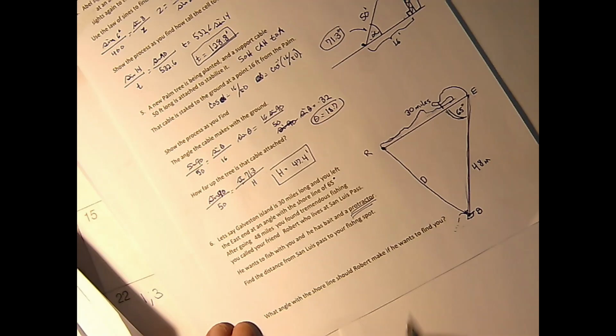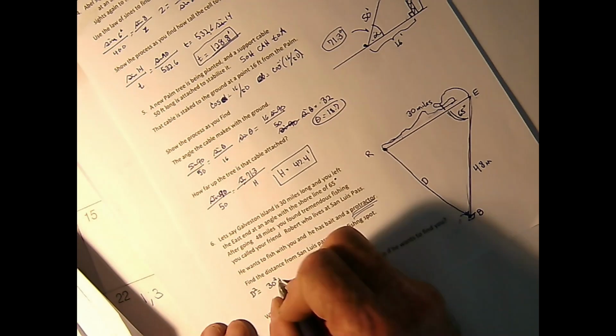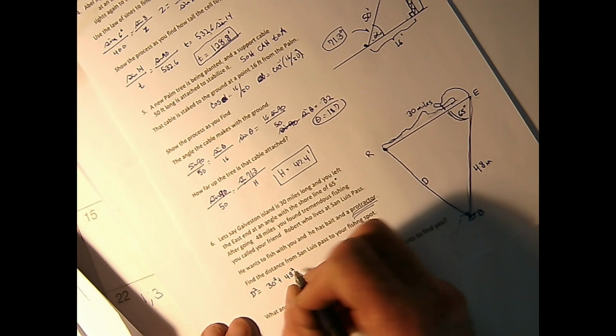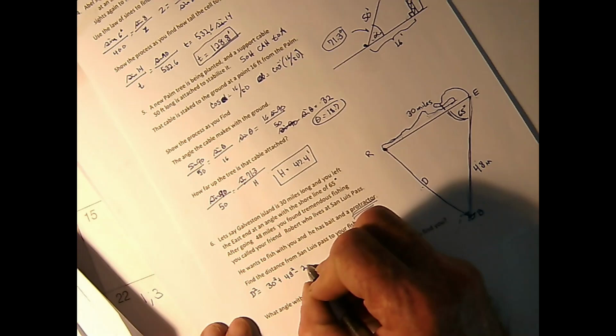That distance D squared, as we set up the law of cosines. I'll shut the video down. You write out what it ought to equal. 30 squared plus 48 squared. When you look for this length, using the law of cosines, you'll use the adjacent sides. Minus 2 times 30 times 48 times the cosine, as we use the law of cosines, of 65 degrees.